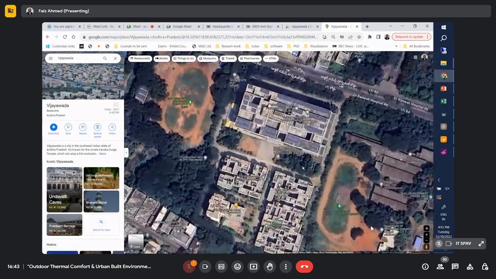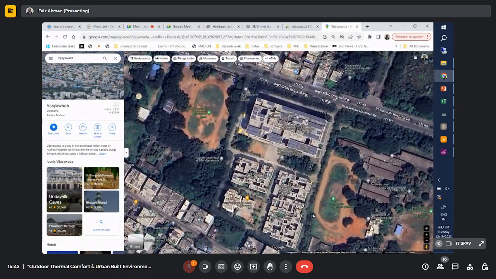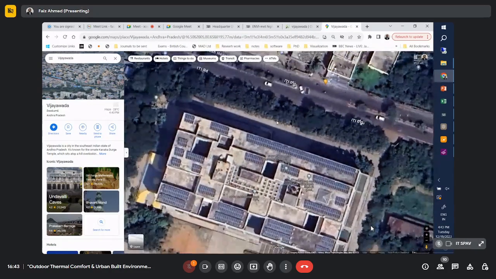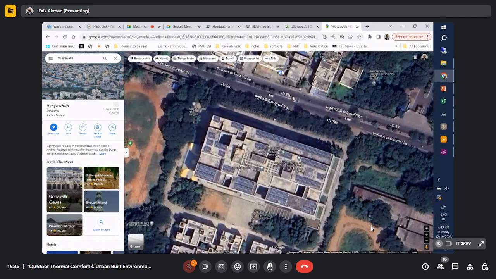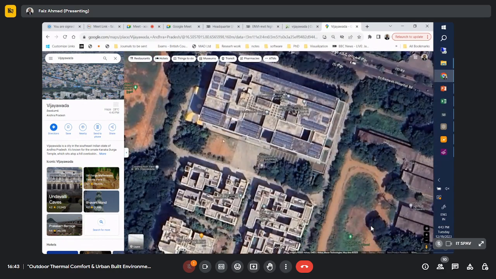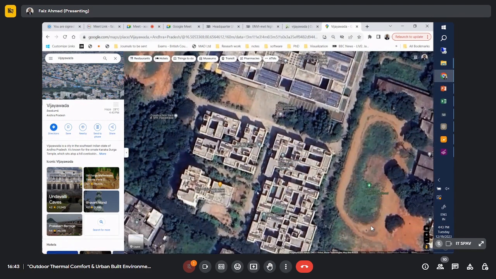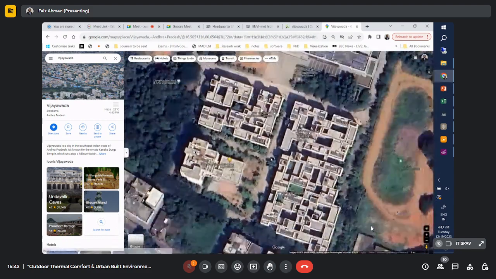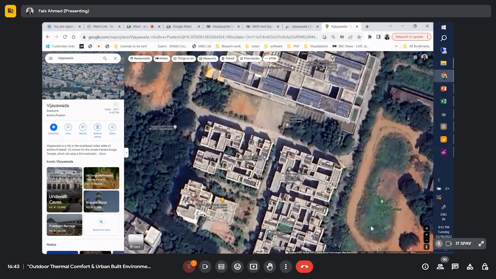I think you can model this entire campus part. The advantage is we have a road and some buffer of green, and again we have paved surface and a big building. On this side we have some green, paved with green, and again we have blocks, and in between we have some shades, different aspect ratios, and so on.